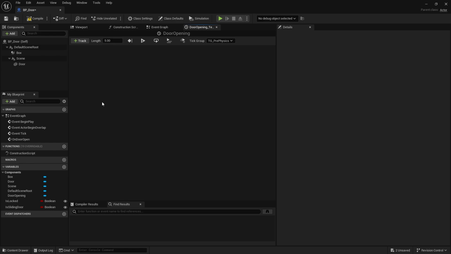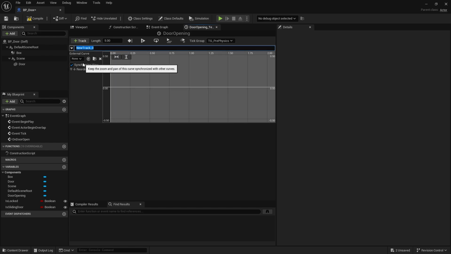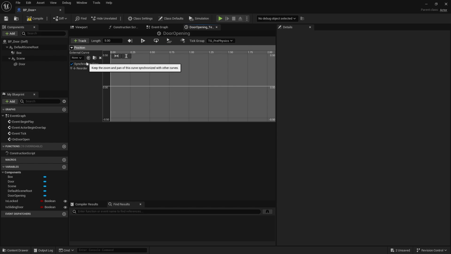Now at the start it'll be empty, but we can add tracks to this for different types of values. We only need the float track. And we'll call this one position. You literally can call it whatever you like, but obviously it's best to name things in a way that makes sense. And this will be the position of the door. Now I'm going to give it a normalized graph. What normalized means is that the values will go from 0 to 1 only. And that makes it a lot easier to scale up and scale down what the speed is, how much it's going to do it, and everything else. It makes it a lot easier to manipulate.